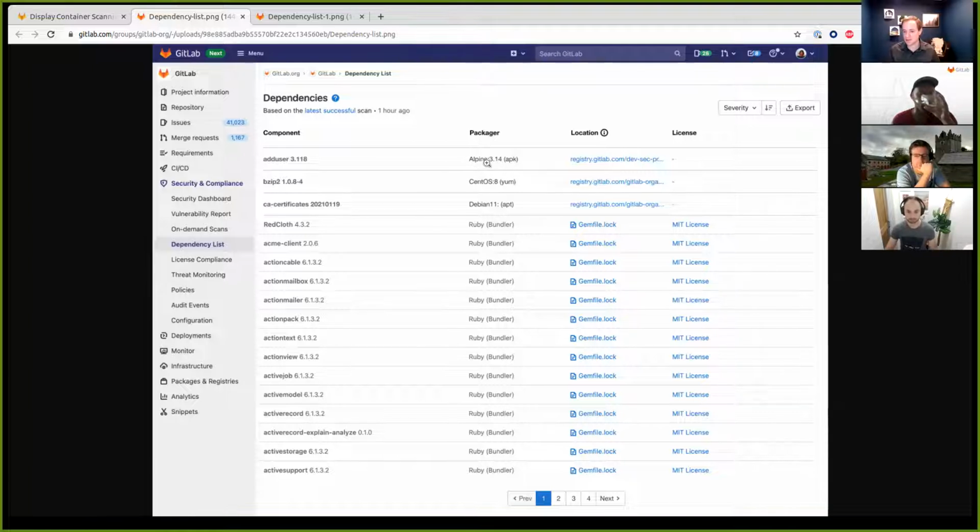For packager, we're actually going to list the operating system and its version with the package manager in parentheses. And I think actually right now we're just assuming this based off of the operating system, but that's probably okay for an MVC. It's going to be right nearly all of the time unless they've gone to some pretty extensive lengths to change their package manager. And then lastly, for the location, we're going to fill this column with the image name itself, with a path to that image name. And usually those are really long, so they'll just be truncated here with ellipses.